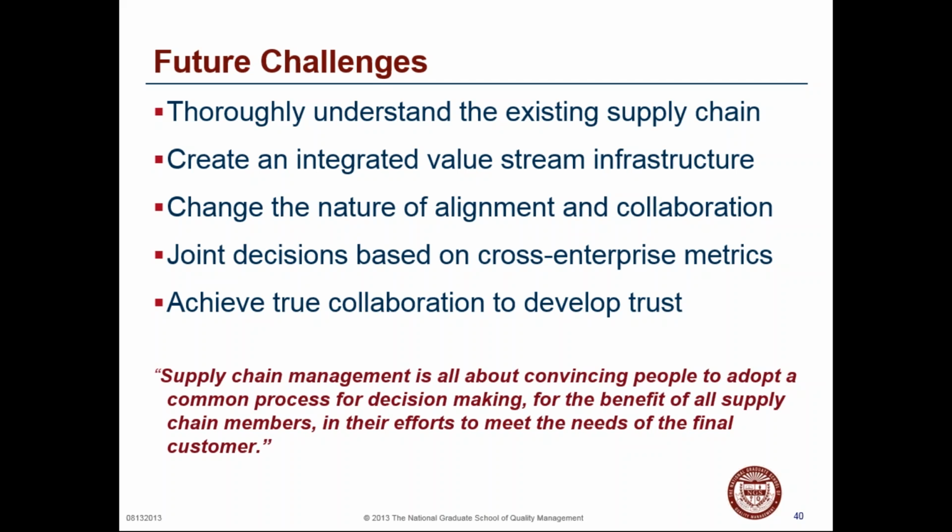And then make joint decisions based on all your metrics and data that you got within your data mining, right? So supply chain management is all about convincing people to adapt to a common process for decision making, right? It's for the benefit of all supply chain members in their effort to meet the needs of your final customer. Any questions up to this point?